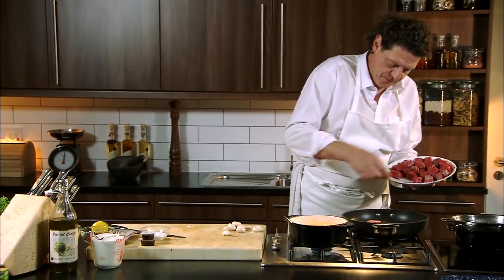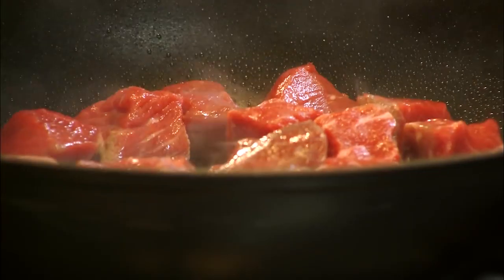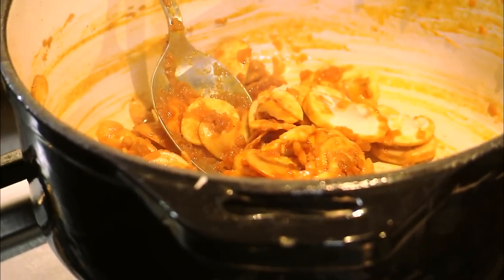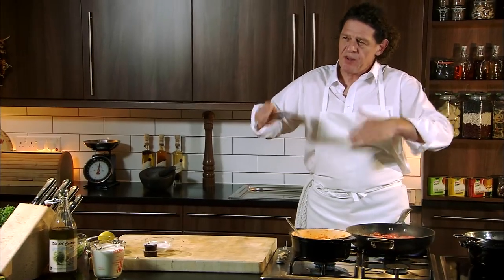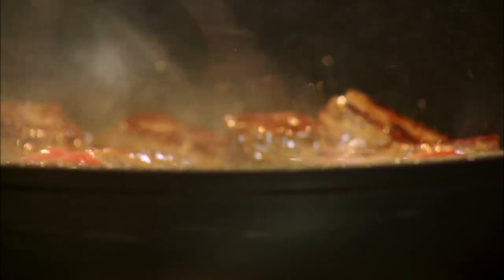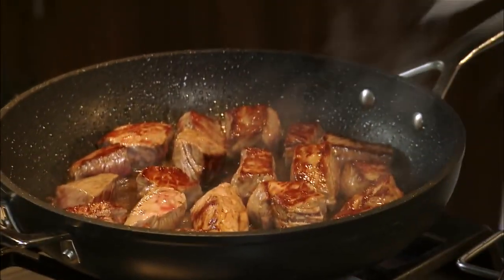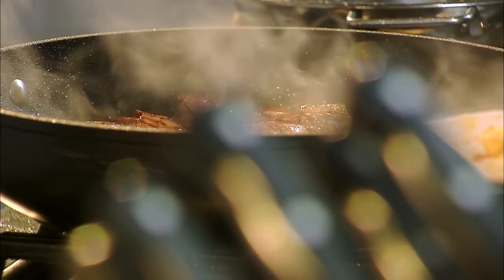In with the beef. The best cut of meat to use, in my opinion, is fillet steak — every time. But if you can't get a fillet, then use rump or use sirloin. Just sweat down your mushrooms with the onions and the paprika, and you can see that the mushrooms are starting to be stained by the paprika, which gives it that very attractive colour. Add the tomato puree. You can see that I don't shake the pan — I move the meat. By shaking the pan you lose heat. This way you can see the caramelisation in your meat. Lots of people cut it into strips, so therefore you don't get that caramelisation. I like a big chunk of my fillet steak, so I get that nice caramelisation but my meat's pink inside.